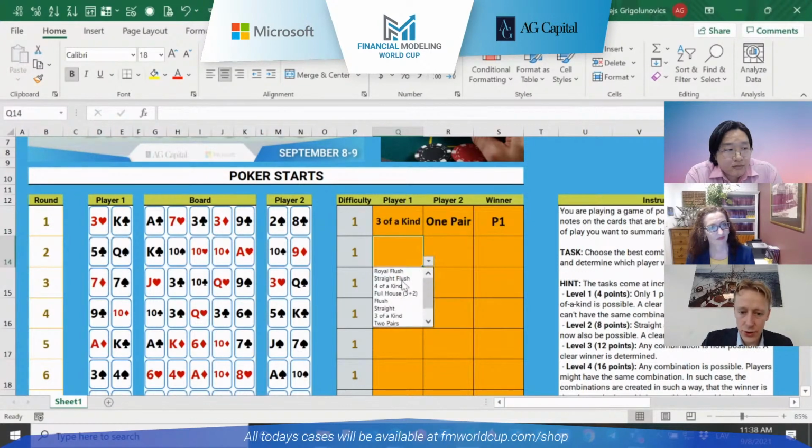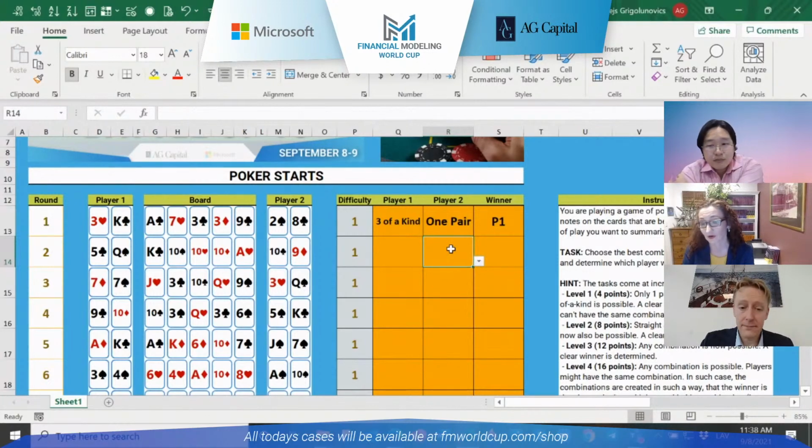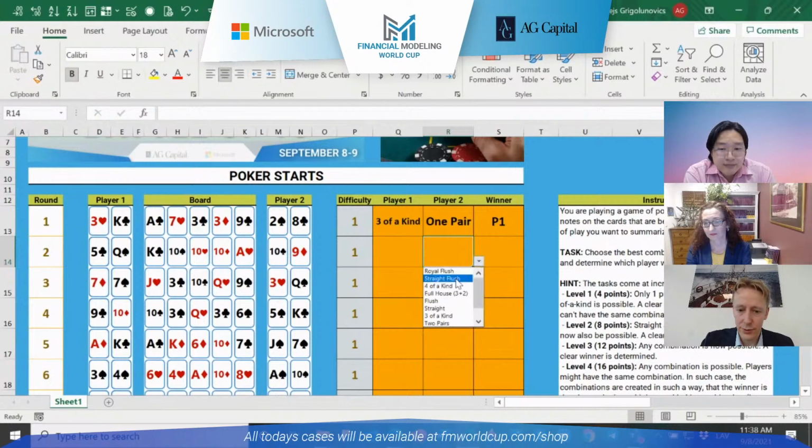Please note that in your case file, there is a drop-down menu. So the answer should be submitted in exactly this form, so it should be written "royal flush" with one space, not "royal  flush" with 2 spaces or "royalflush" in 1 word or something like that. In that case, the model will not score you. But you can still put formulas into those cells, can't you? Yeah, as long as they are spelt exactly the same way. On your answer file on Excel Online, we didn't put all these answer tabs, all these data validations, just not to give you any hints about this case.